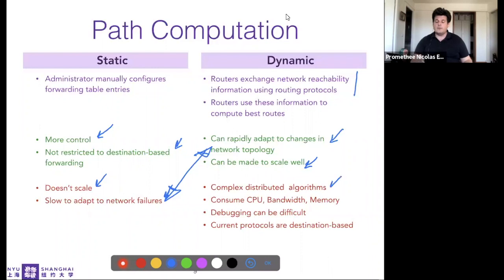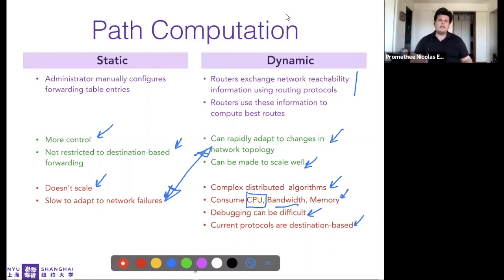But once again, those algorithms are super complex. It means that it's really hard to debug. So if something goes wrong for some reason, understanding why the routing is bogus is really hard to troubleshoot. It uses a lot of CPU and a lot of bandwidth, because the routers discuss with each other. So that creates a lot of background traffic, which may not leave enough bandwidth for the users. And it uses a lot of memory, because I need to store all the information regarding the topology, right? And the larger the network, the more information I need to keep in memory, right?